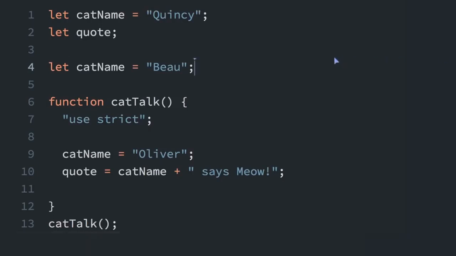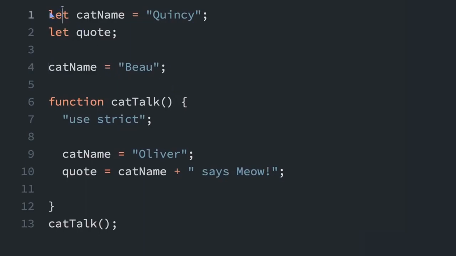So this is good that it's creating this error, because you usually don't want to declare a variable 2 times in the same scope. So this allows your program to give you an error to tell you that you've done something wrong. Now you can still reset it. So if we didn't use the word let here, we could just set the catName variable, and now we're not going to get an error.